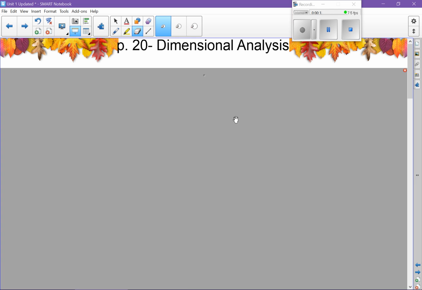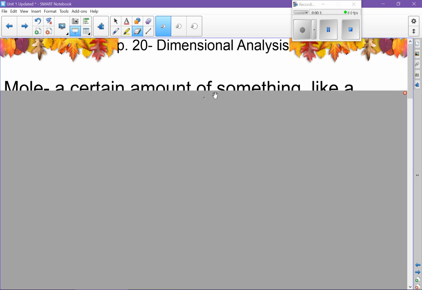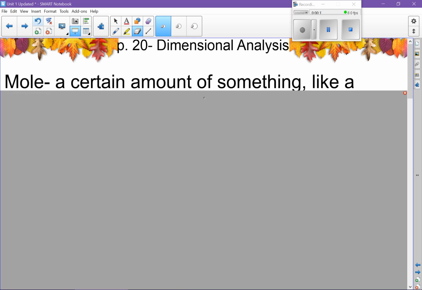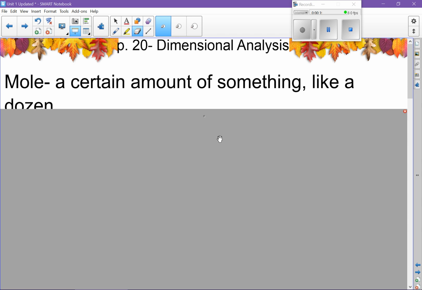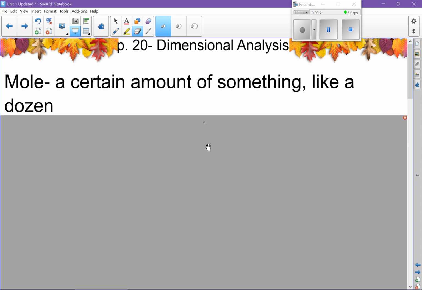So in chemistry, if you've ever talked to somebody who's taken it before, they like to talk about this thing called the mole. And it doesn't mean like a mole on your body or like the animal. That's gross. A mole for chemistry means an amount of something, like a dozen. So if I asked you for a dozen eggs, you'd bring me 12 eggs. And so if I asked you for a mole of something, it just means that it's an amount that chemists kind of know what it is.